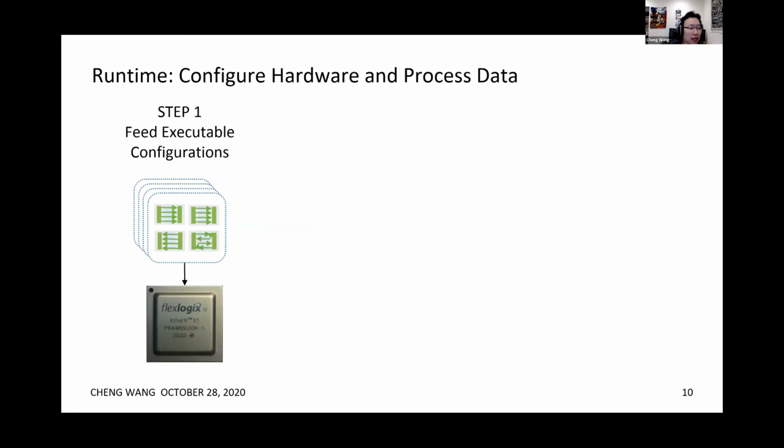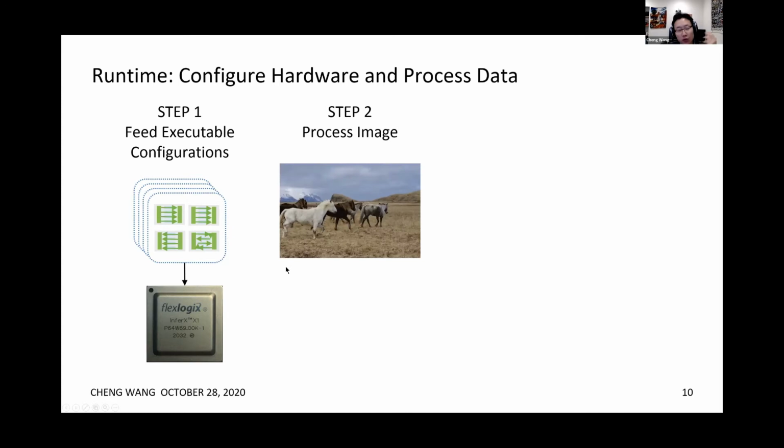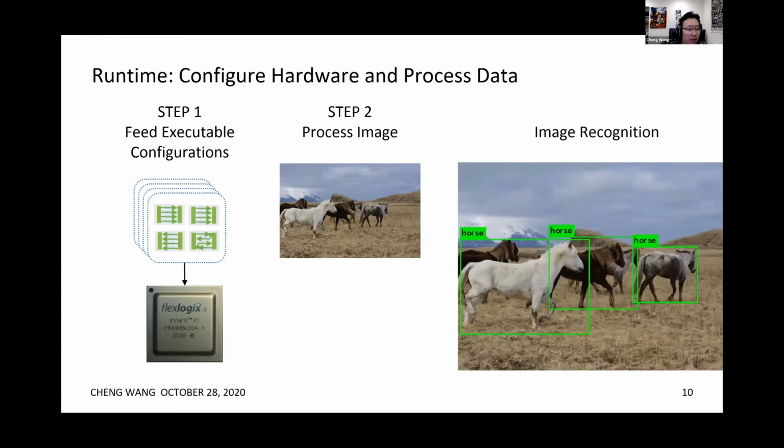And then when the binary executable has been generated, it is fed into the X1 by runtime, which invokes the X1 driver. And of course, there's an LPDDR attached to the X1 silicon on the card. So the host is then able to use a simple API to first load the precompiled binary onto the DRAM, and then run a model by giving the input pointer and telling it where the output pointer is. And the X1's DMA will then just DMA in the image, perform the inference, and then send the output back to the host. And multiple model executables can be stored on the DRAM at the same time.